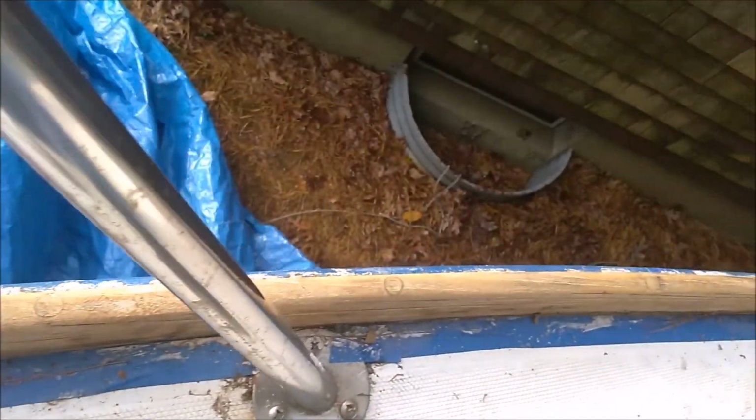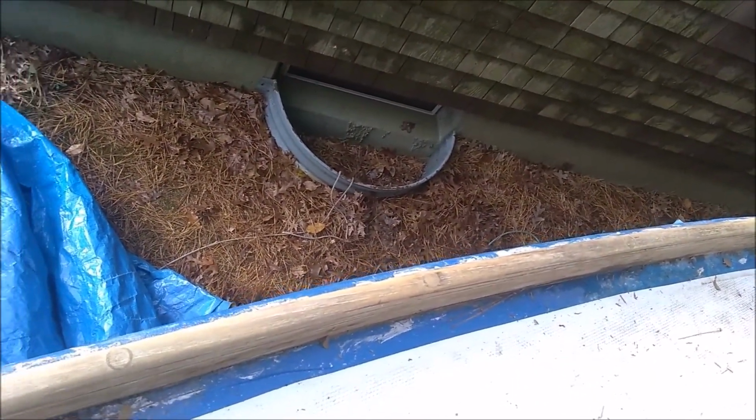So anyway, all these bungs are done, and I love it. This is a lot of work, guys. A lot of work, but they're done.